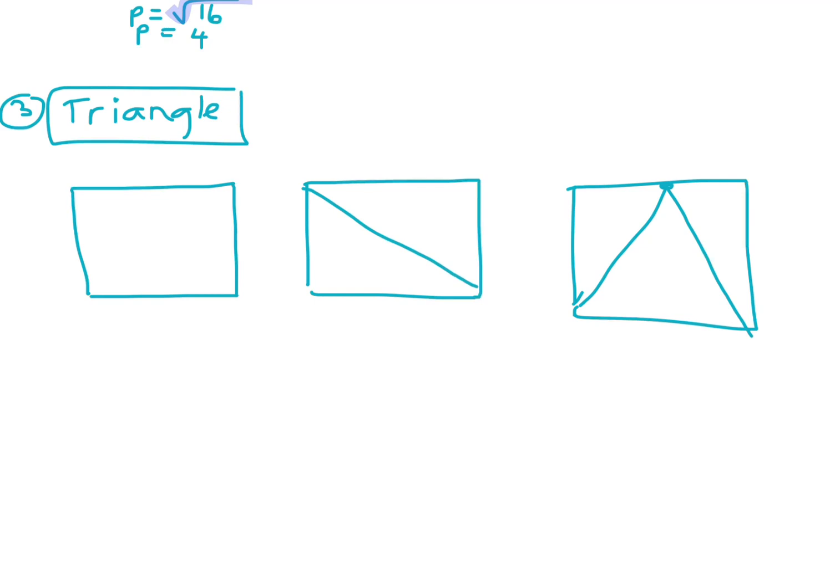Okay, now if you look at this, we'll call this base times height, because that's the base and the height of the rectangle. And if you could try this yourself, just get a piece of paper and mark 1 point on the top there, and then draw up your triangle just by drawing a line back to each corner. And what we're interested in here is actually finding the area of each of these.